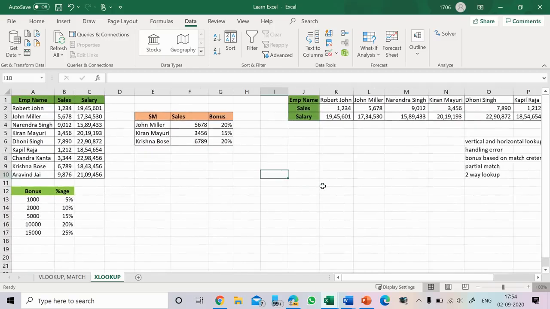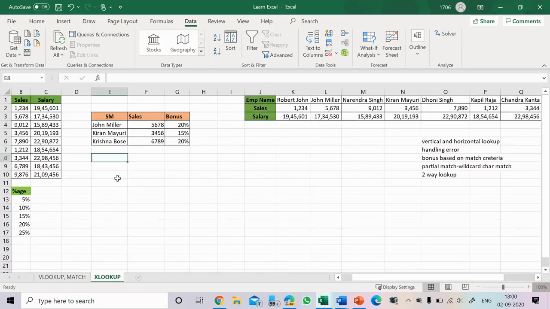Now let us look at partial match. For example, you know the last name of this person, John Miller, but you don't know the first name. But you want to know the person name which is matching with the last name or first name. So let's look at wildcard character match.